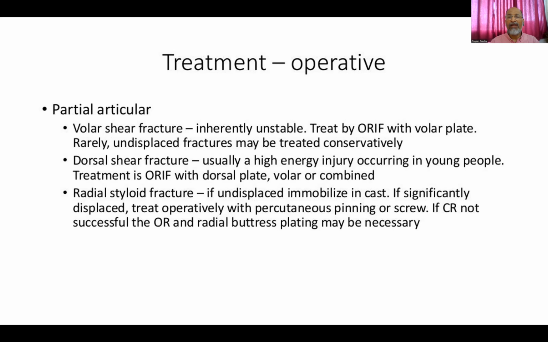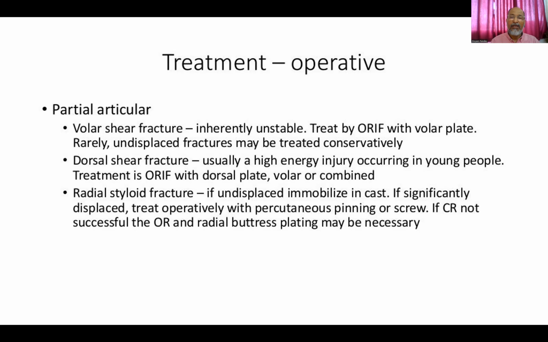Then you have got the radial styloid fracture, the Chauffeur's fracture. If it is undisplaced, then you have to go for immobilization in a cast. And if it is significantly displaced, then you have to treat it operatively by percutaneous K wire fixation, or you can put one or two screws through the styloid process. And if the closed reduction is not successful, then open reduction, and the radial buttress, means from the side you have to put a plate, which is necessary.